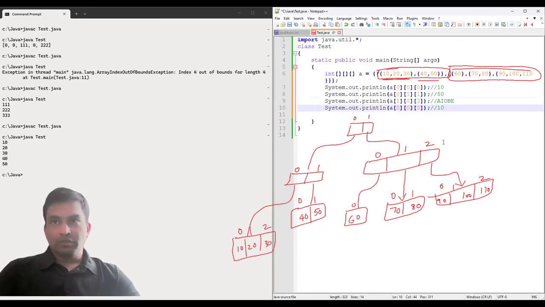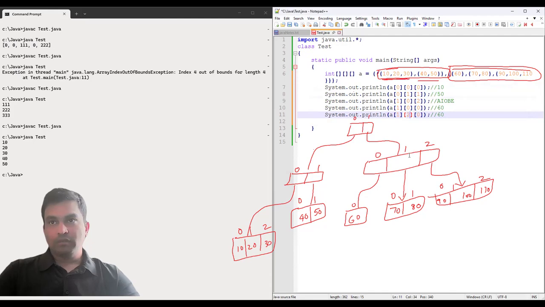Say, for example, if I have to print A100, A100 will print 60. Say, for example, if I want to print A120, which will be 90.